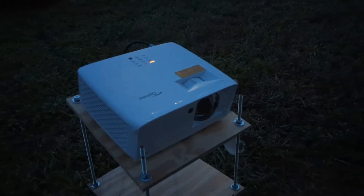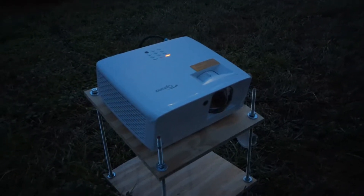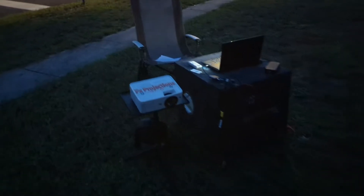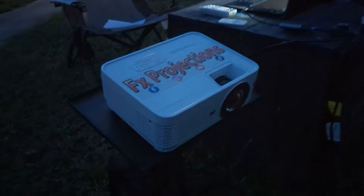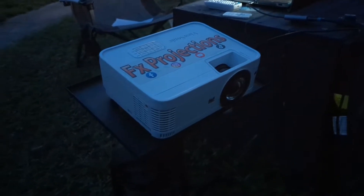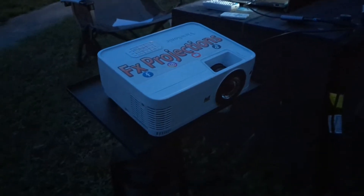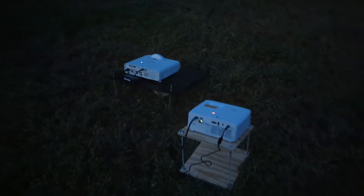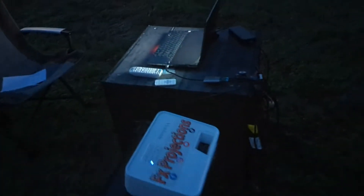Now I know the Optima 1090s are really popular — those were discontinued, and this has now taken their place. And then lastly back here we've got the ViewSonic PX706HD. This guy is a 3000 lumen projector, it's not laser like the other two, and the throw ratio on this is 0.69 to 1. These two projectors — the Epson and Optima — are brand new, just out of the box, with zero hours on them, whereas the ViewSonic back here has roughly 200 hours give or take.